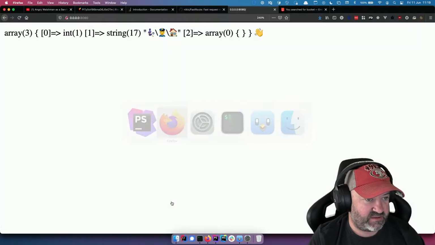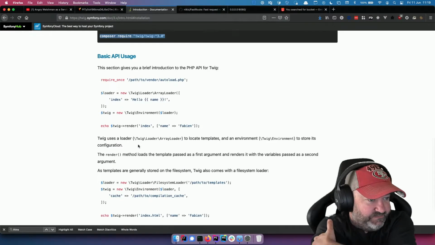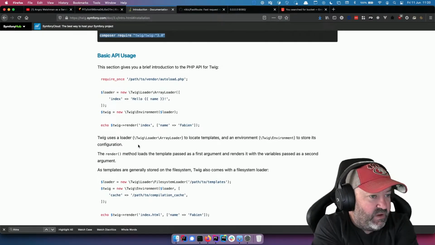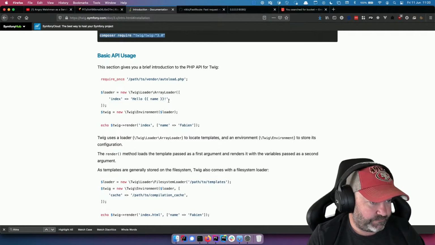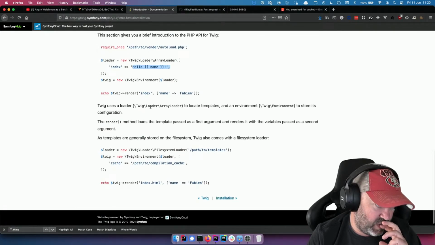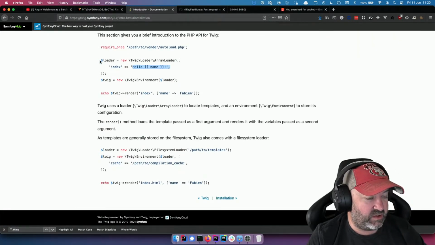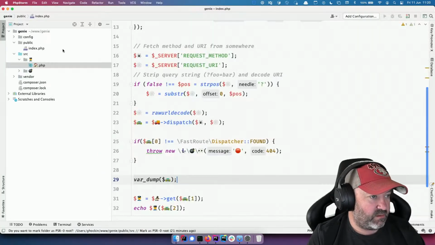I forgot what I was doing now. I got distracted. Oh yeah, setting up Twig. I've done this so many times and I constantly forget what I should be doing. We create a loader. And then this array loader. Yeah, we need a file loader though, right? I mean, we can totally do that. Okay, yeah, got it.